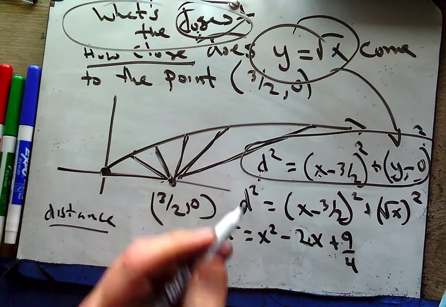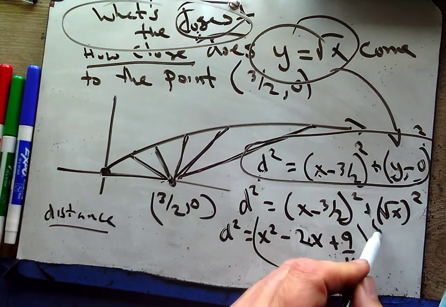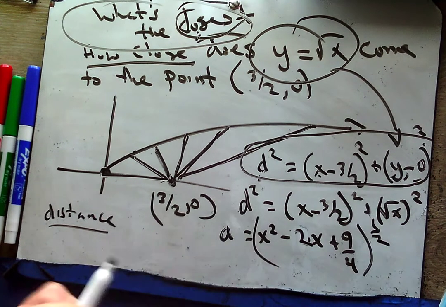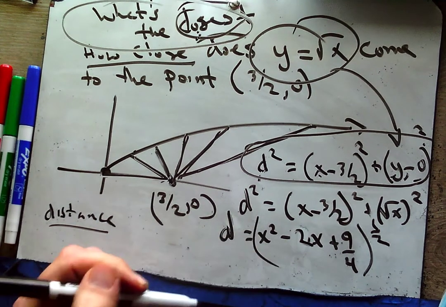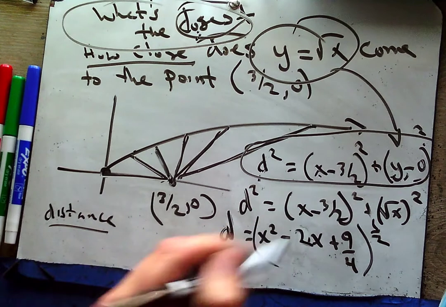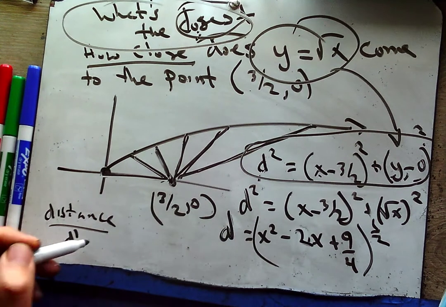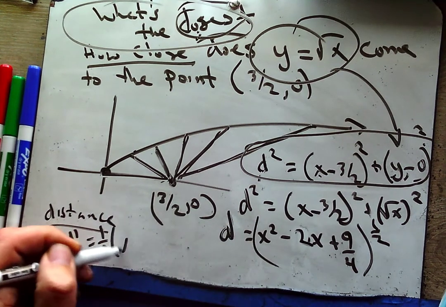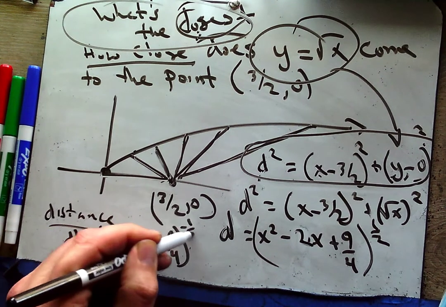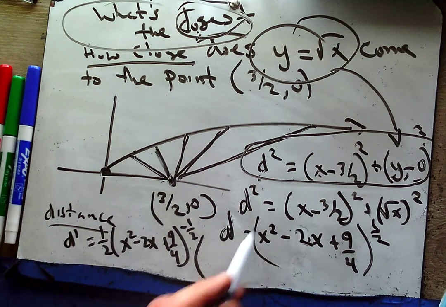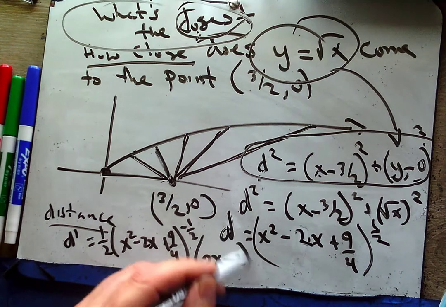Because now I've actually put that there and taken that away. Okay, that seems tidier. Maybe I'm willing to do that. It's just an easy chain rule. So then d prime is going to be 1/2 (x squared minus 2x plus 9/4) to the minus 1/2 times the derivative of the inside, 2x minus 2.